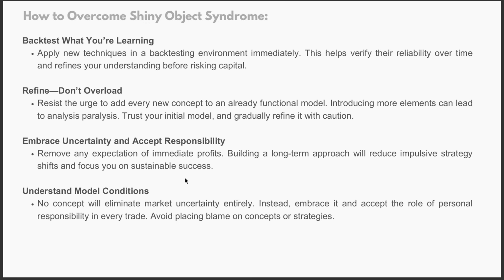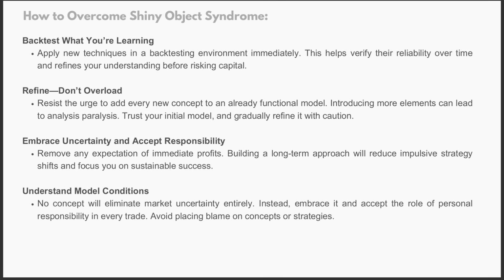Now refine, don't overload. This is very, very important. You have to resist the urge of adding more to your trading model, because it will not help you. For myself, I have a daily bias, a daily profile, a swing point formation, and the New York session. So I'm trading the second or third candle, and this is it for me. I don't want to add more concepts to it because the nature of the market is uncertain and you cannot predict it. So why add more concepts to overwhelm yourself? It will also lead to analysis paralysis.